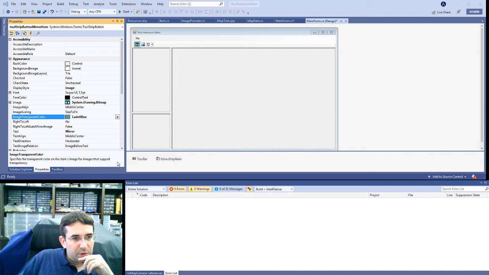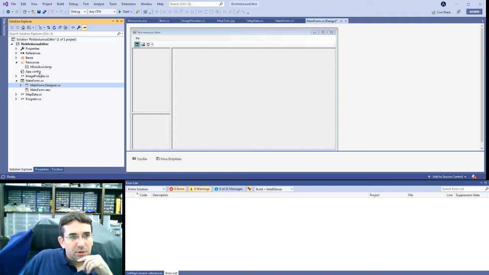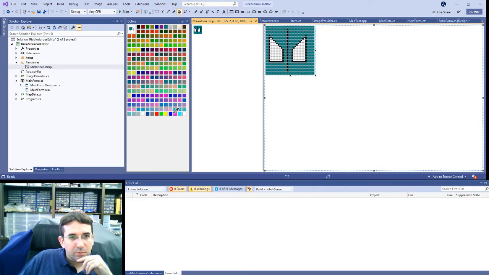Okay. Let's use magenta in our image for the transparency. Let's save it.